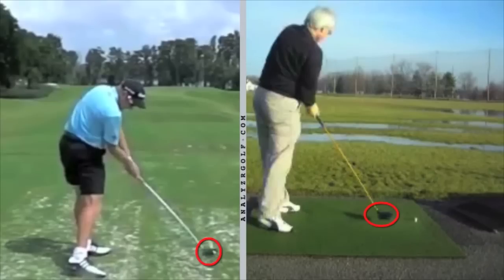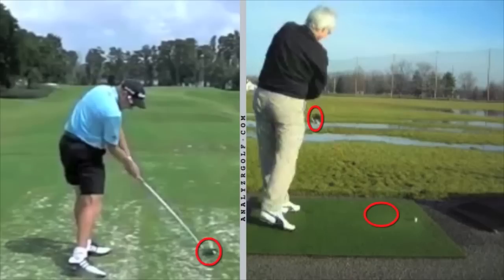And before I leave this section of the video, I want to respond to one thing that occurs naturally in every golf swing, is that the club head goes to the left with every single golf swing at some point in the swing arc. I've circled the club head of both Grant's driver and yours, and now I'm going to circle it in your next swing frame so we see your club going from there to there. And if you focused on that, you may think you've done something wrong, that it's obvious you've swung to the left and that's why you hit it to the left.